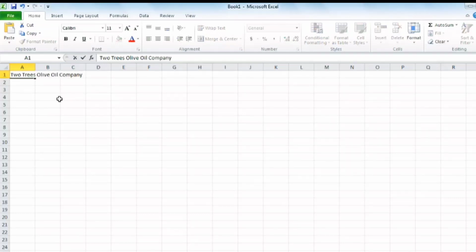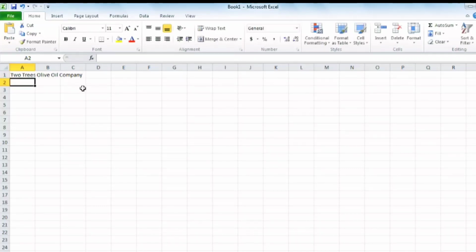Now, when you're done typing, you know you're done typing, but Excel doesn't know you're done typing. And you see you have your cursor flashing there. Well, in order to tell Excel that you're done and you want to make this permanent, you have to press the Enter key. If you start typing, let's say you go down here and type sales, and you don't press Enter, nothing happens. And in fact, if you hit the Escape key, then it goes away. Now that's not an undo because you haven't done anything yet.